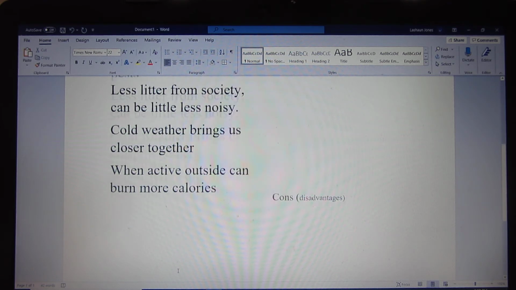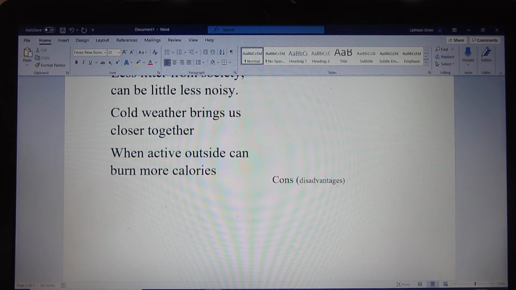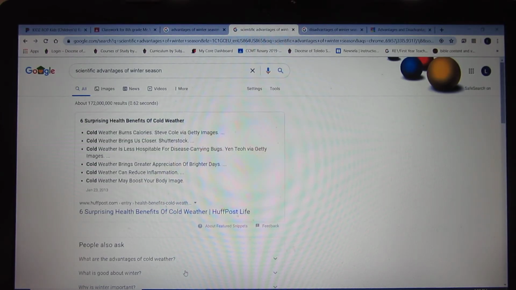things down. So I want to get a couple more things down. Again, I want to get my list of 10, because this paragraph that I'm writing, some of these things I can turn into a sentence, but some of them I'll probably have to combine into one sentence. So that's why I don't want to just stop at 5 or 6 things, because then I only have 2 sentences, and that's not an acceptable paragraph. So let's keep going.